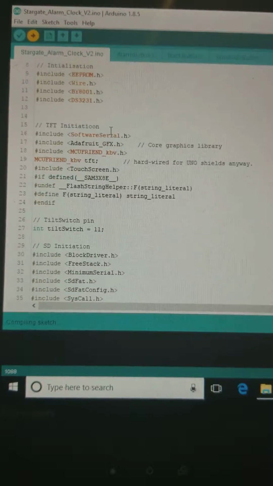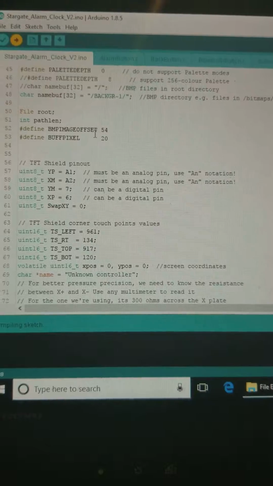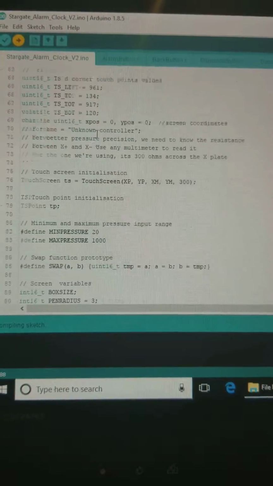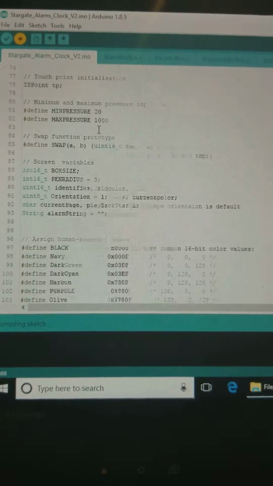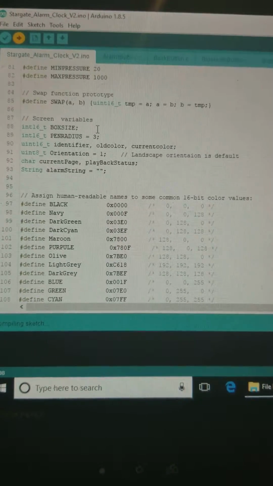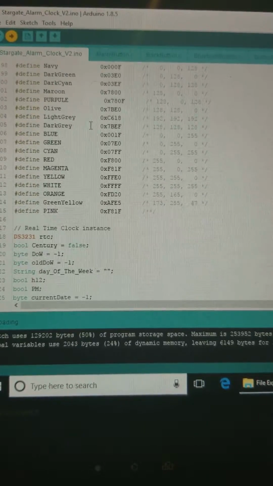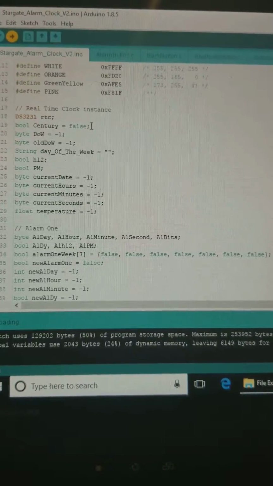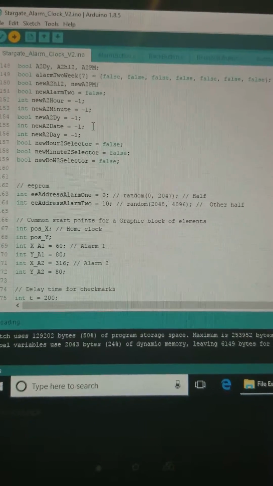So I have my initialization declaration for all of the variables as usual: TFT shield, corner points, touchscreen, minimum and maximum pressure, swap orientation if it's in a landscape, colors defined here, real-time clock variables, alarm 1, alarm 2, EEPROM.